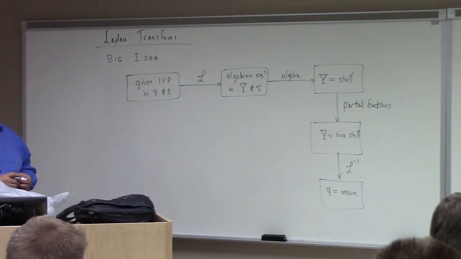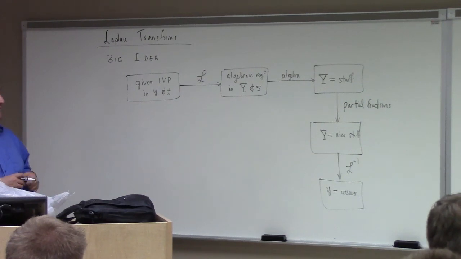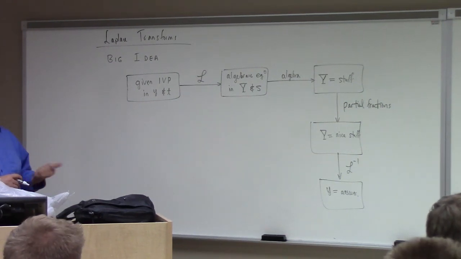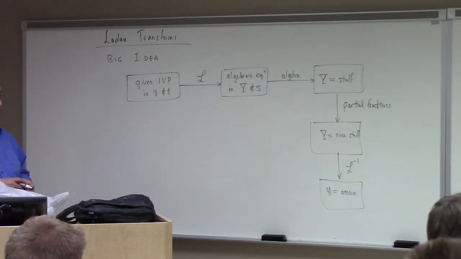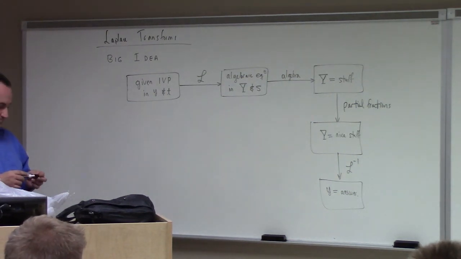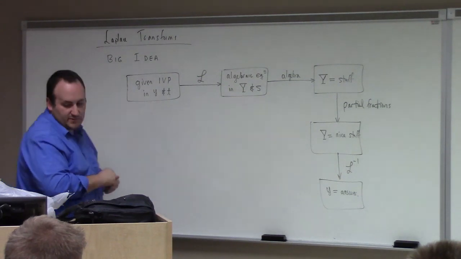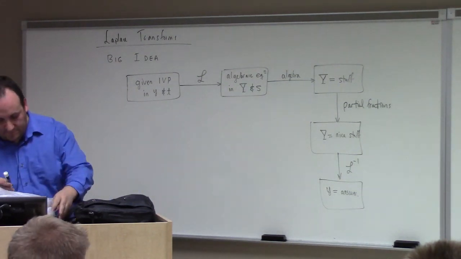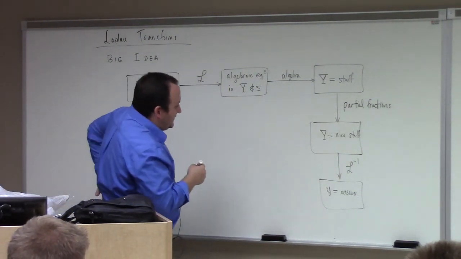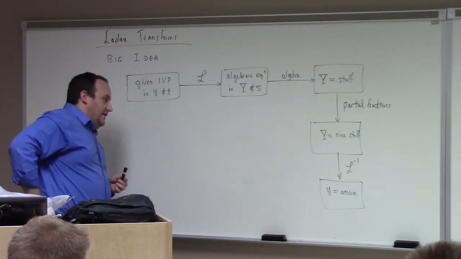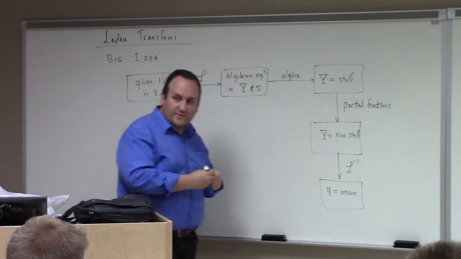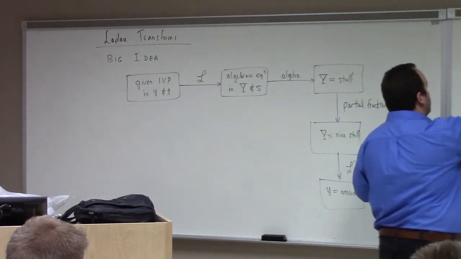This is the thought process. We need to take Laplace transforms, do algebra, do partial fractions to make the stuff look nice, and then we can take the inverse Laplace transform, and that's the answer. That is the path through the wilderness. All right, so I'm going to focus, at least for a minute here, on how to take inverse Laplace transforms of things.